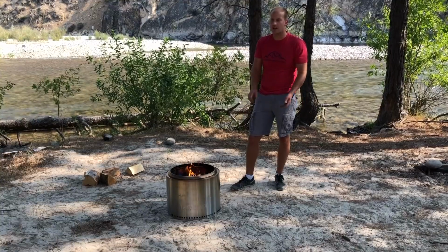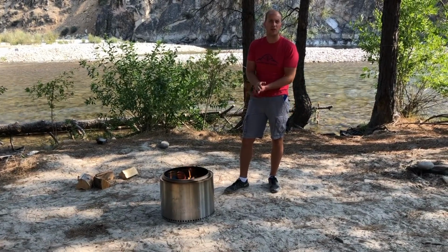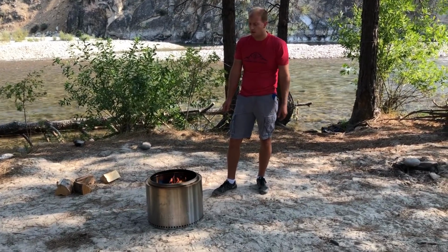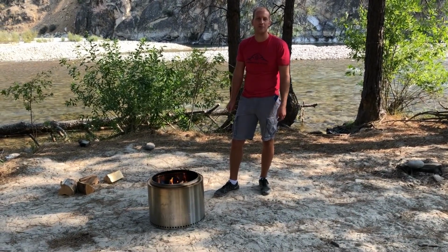The fire itself, you would think where it burns so much more of the wood that it would go faster, but the logs actually last longer. And when you're all said and done with a full fire, it's actually just a small pile of ash. You dump it out, throw it in your bag, and you're ready to go on your next adventure.